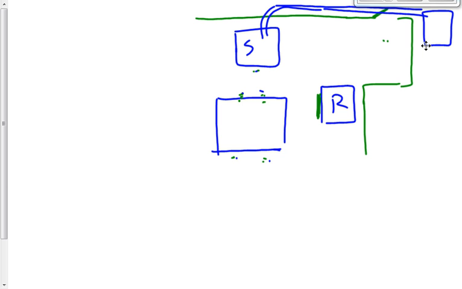All of a sudden, when I touch the fridge and the stove at the same time, I'm now providing a grounding path. I'm now providing a path for these extra electrons on this refrigerator to go through me, through the stove, through the gas pipe, into the ground, and then that's where they stay. They never make it to the propane tank, right? Because the gas pipe goes into the ground. So we're effectively grounding the refrigerator whenever we touch it and touch the stove at the same time. Does that make sense?